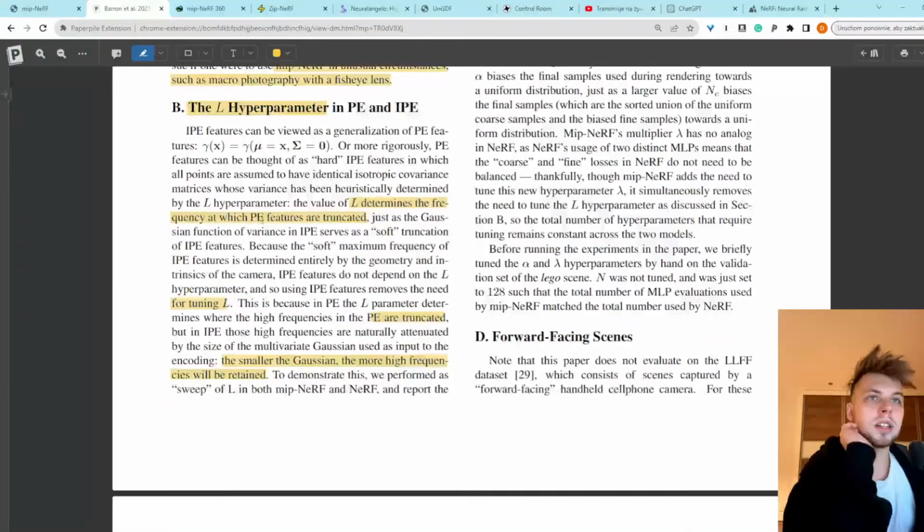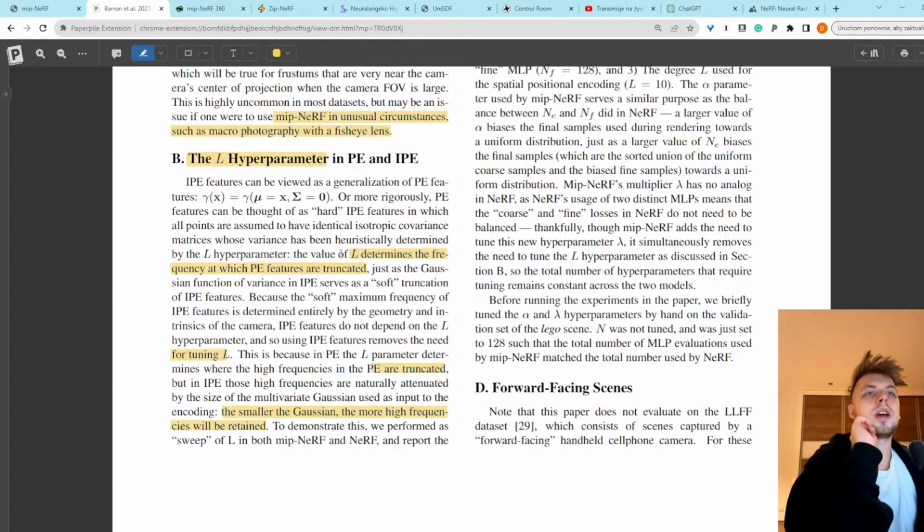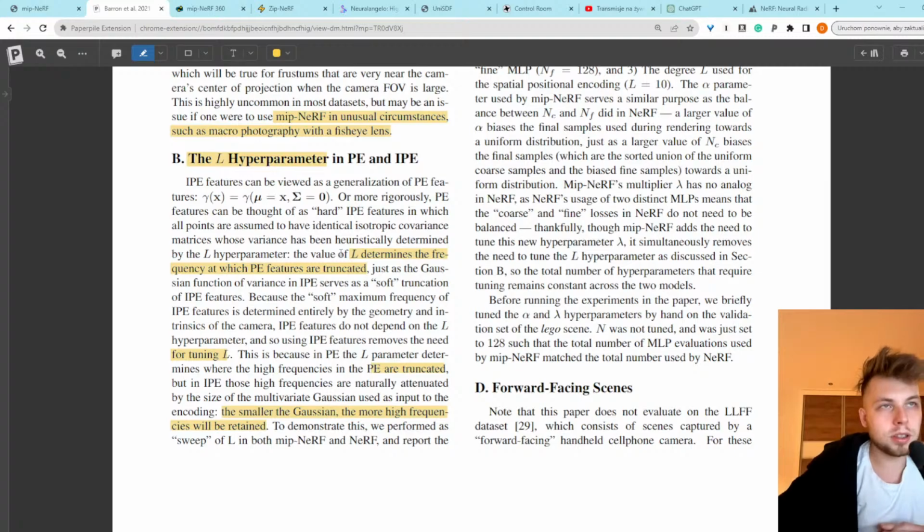So basically what they say here is that if you have L features, you just set the boundary that we only care about L features exactly, no matter where we sample the point. What the Gaussian representation is doing is basically determining how big the Gaussian is, and how big the Gaussian is comes from where the cone is compared to the camera. Is it close? Is it far? And based on that, it calculates how this is impacting the pixel, and the bigger the cone, the fewer frequencies there are, right? So the smaller the Gaussian, the more high frequencies we have, and if the cone is big, that means we have low frequency features because there is a lot of space for this pixel, so we don't need that much high frequency detail.